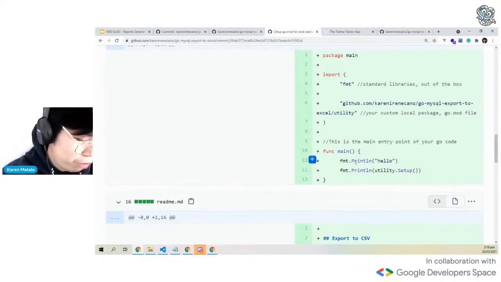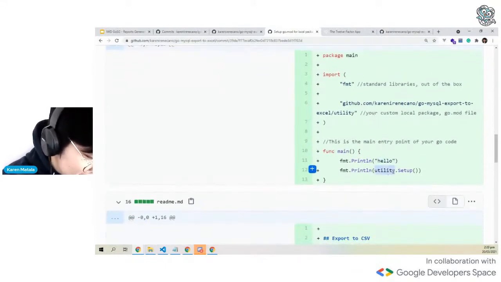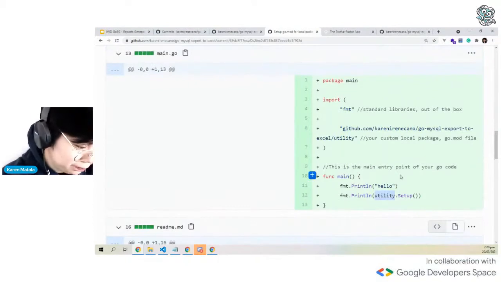Some fmt.Println, hello. And now you can see utility, then a dot, and then a setup function. If you could traverse that, you will find the instances of utility coming from this line of code.